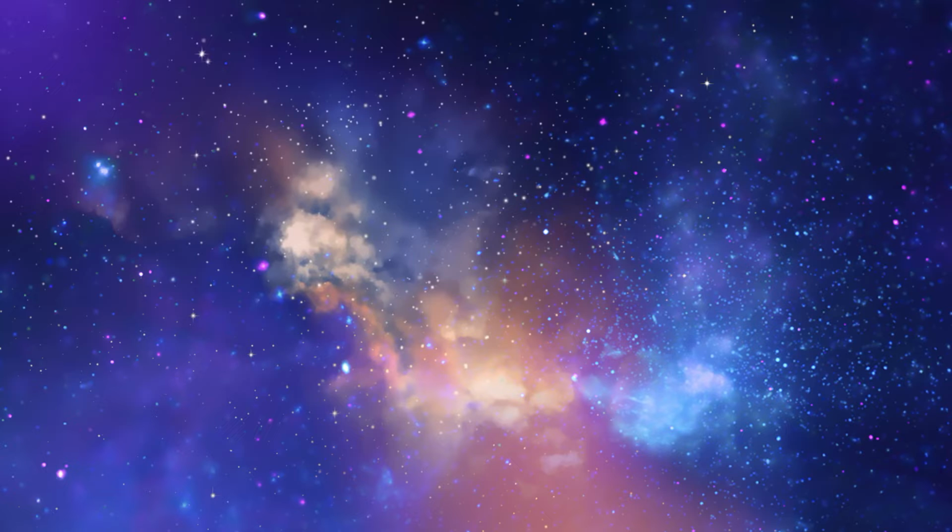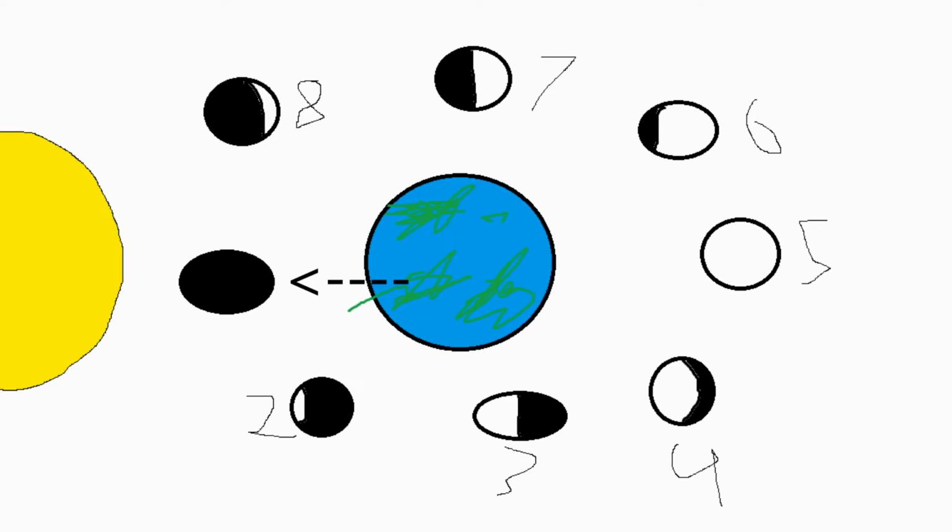Well, that's because of the moon's orbit. The moon's orbit is a lot slower. It takes around 27 days to orbit the Earth. And because of the position of the sun, the moon doesn't always get light. During the first phase, the moon is directly, but also not directly because of the tilted orbit, in front of the sun. And because of this, it gets light on the side facing the sun, which causes the moon not to seem like it's going to be there in the first place. It also does not light the sky.